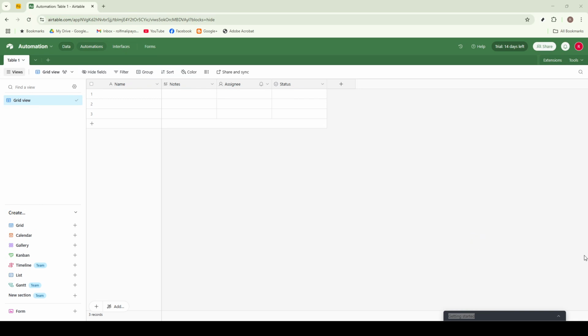If your automation involves a name change or reference, click on Choose Field to point out where the adjustments are needed. Select Name to specify the field tied to the automation. Finally, hit Generate a Preview to see everything in action before pressing Go. This preview step lets you verify that your automation will function as intended, and there you have it.